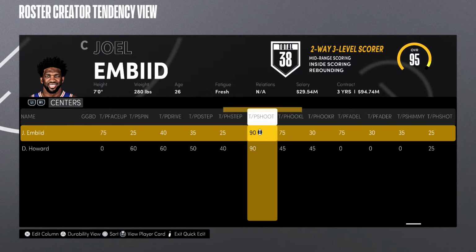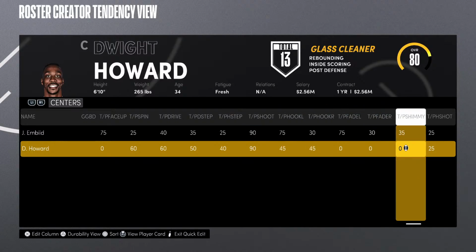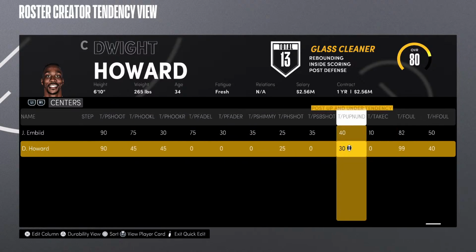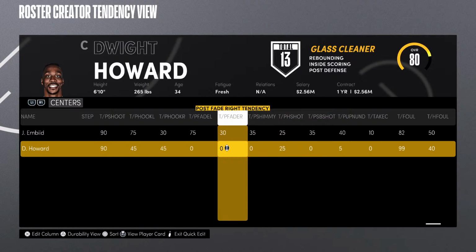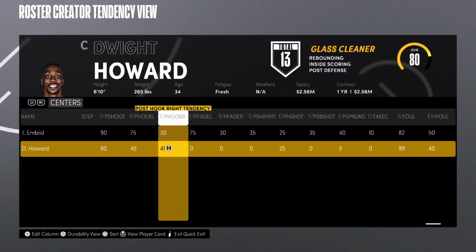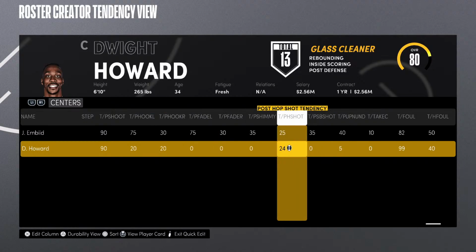And they all should value out. Like if you want one category higher than the other, I'm trying to think of a good example. Like Howard wouldn't shoot that many up and unders. You could put him at a 5 compared to, say, he might take more of a hook shot, so you would have that at a 20. So then there's more of a chance that he would take that particular shot more than anything else. But then you'd have to lower anything he doesn't take down to 5 or below, preferably 0 if he doesn't take it at all.